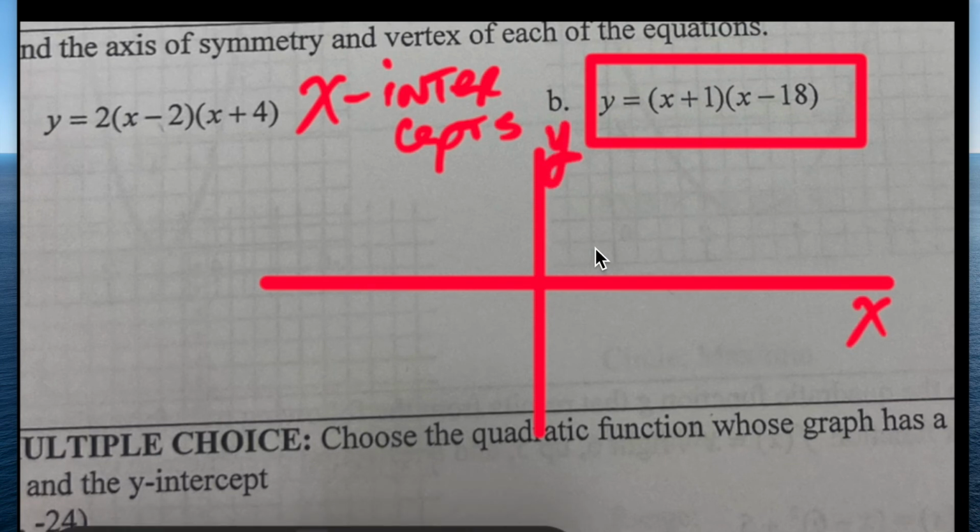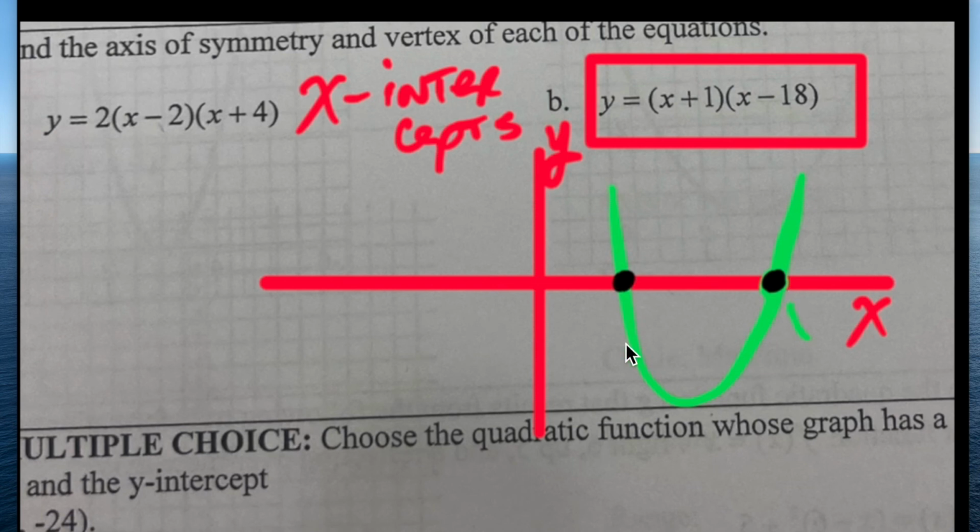Now the x-intercepts are where a graph crosses the x-axis. Okay, so if that's our parabola, these are the x-intercepts. Let me do a different color. These would be the x-intercepts right there. Now, what do you notice about the x-intercepts? You notice if you're right on the x-axis, no matter where you are, your y value is 0. Because look, that black dot, you're not up, you're not down, you're right at 0.